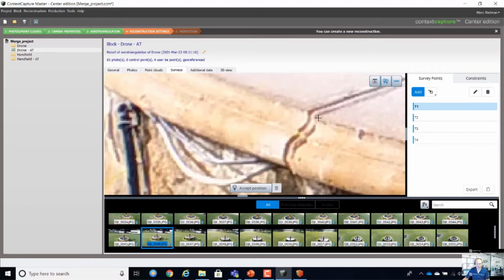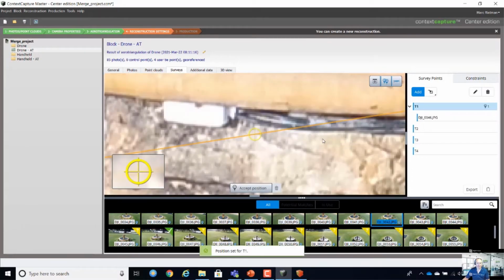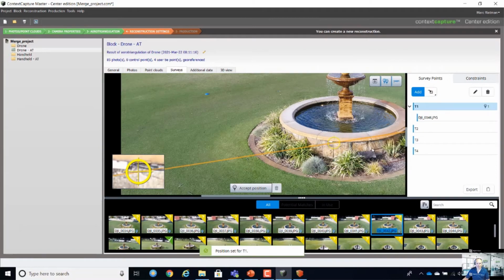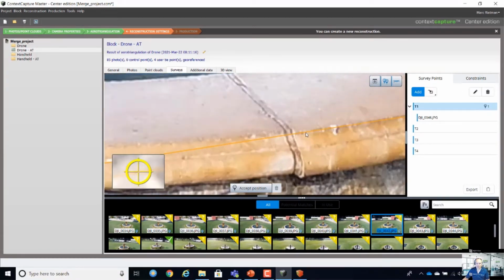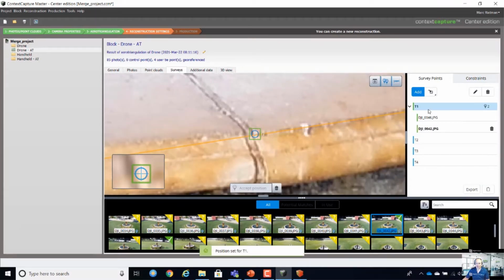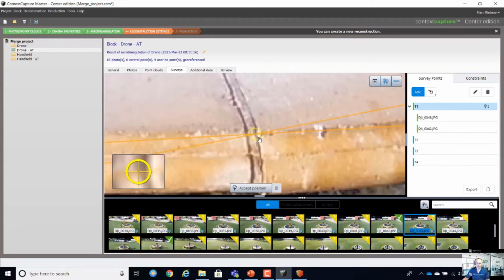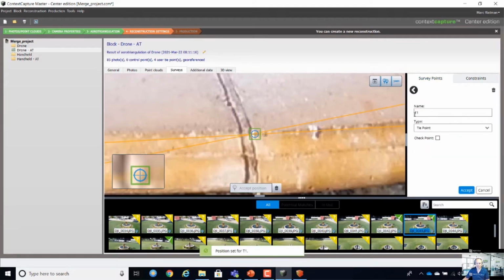So I can shift select this point and go a little bit back and then select the same point. What you see on the right side is now blue, and this is a tie point. And now if I have 2 points, it becomes green. So now it's valid for using, but I prefer to have a third one to make it a little bit better. And if you select here, you see it's in tie point.